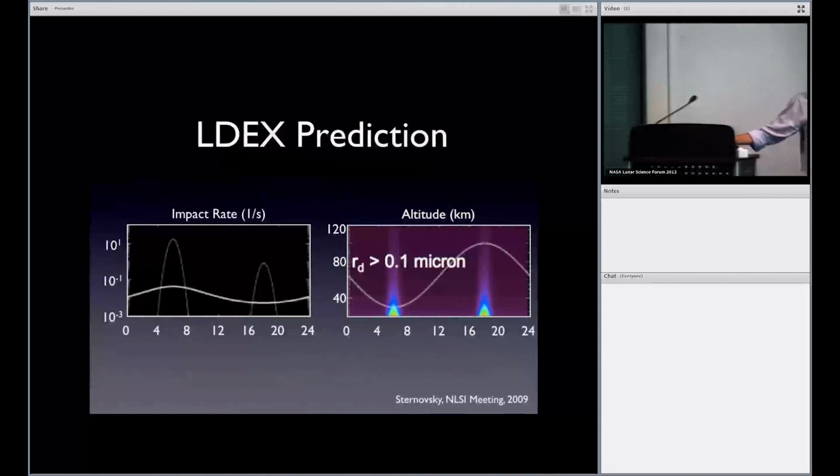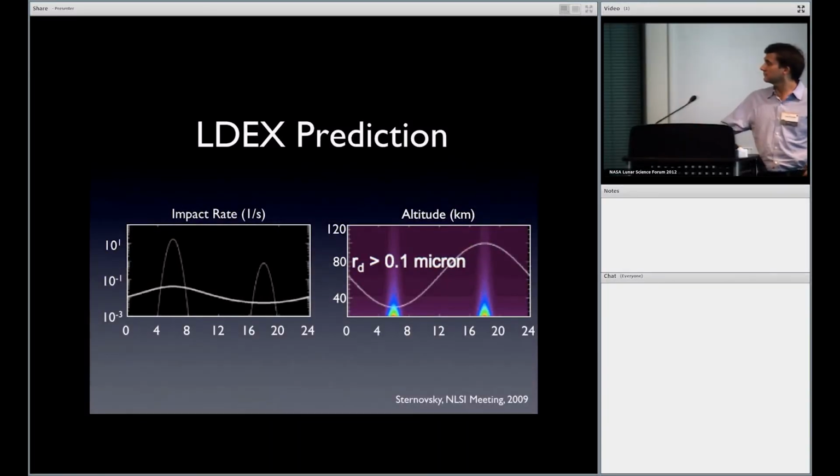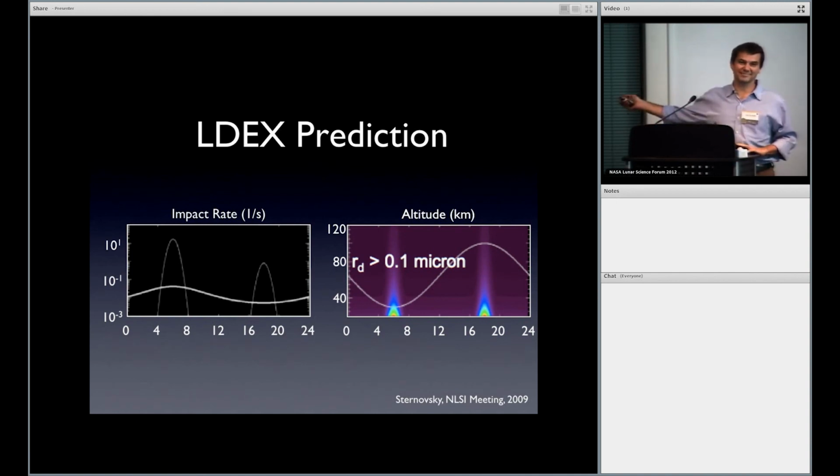Zoltan, back on your plot which showed altitude versus local time. Yeah, that one. There should be a dust concentration scale on there. I assume that's represented by the color coding. It would have been nice to have a dust concentration versus color on that. Mihai, do we have a figure like that? We might have. Yes, I'm sorry, we are not showing it here. Yeah, it's calculated.